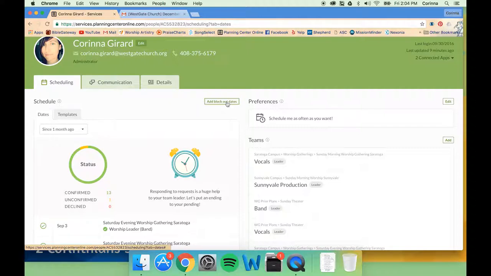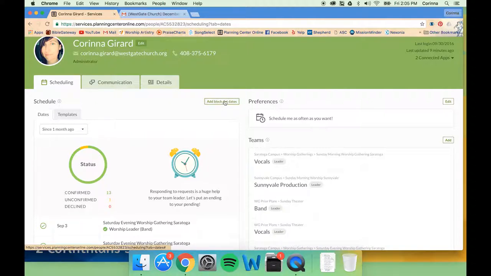Probably 2 weeks before we make our schedule, we'll send you a reminder email. Hi, we're about to make our schedule. Please check with your spouse, with your work, your doctors, your child's sports or performances with ballet or whatever. Check all of your calendars, and any dates that you are not available to serve, add them right here in block out dates. That way, when we're creating the schedule for that month or that block of time, we actually aren't even able to schedule you if it is a block out date.